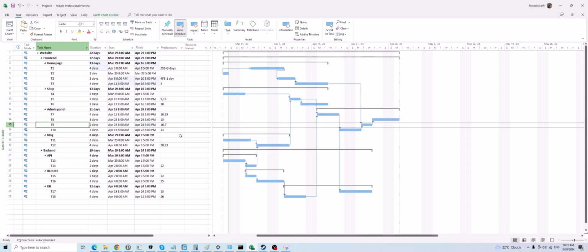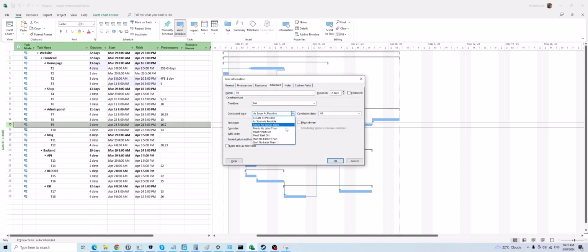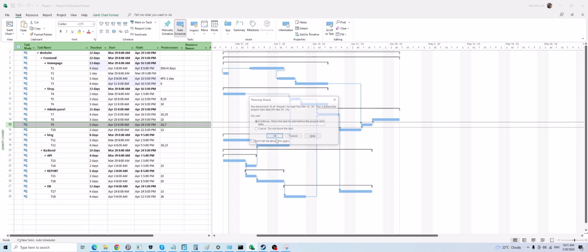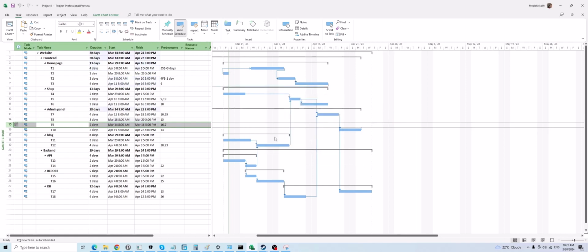Oh, I think I selected the wrong date. So here when you say must finish on, be careful you select the correct date. 16 March, okay? And I think sometimes it's a bug that you need to specify the year. Sometimes it's using the previous year. Let's see if the case happened again.